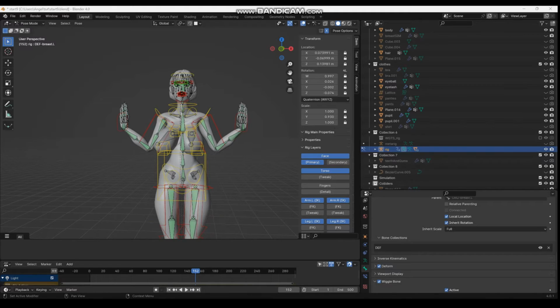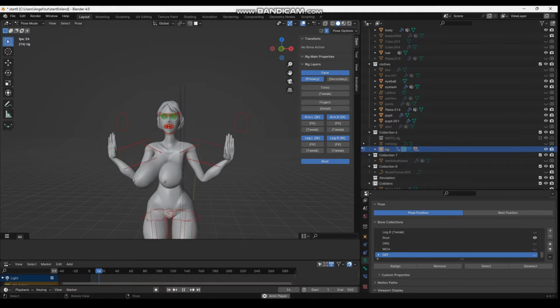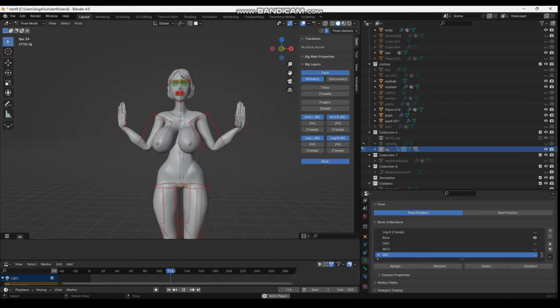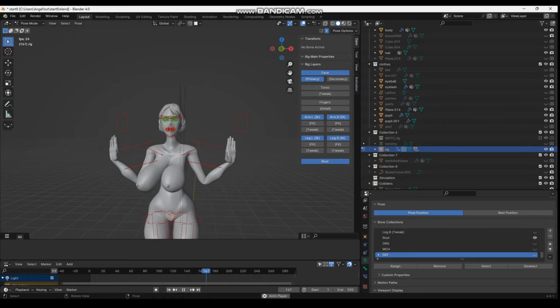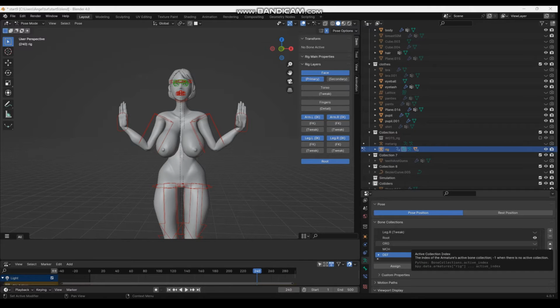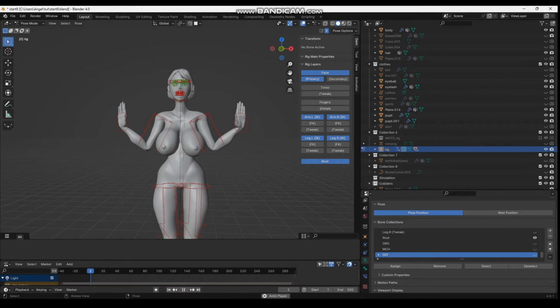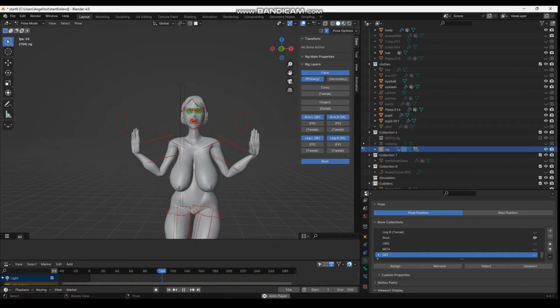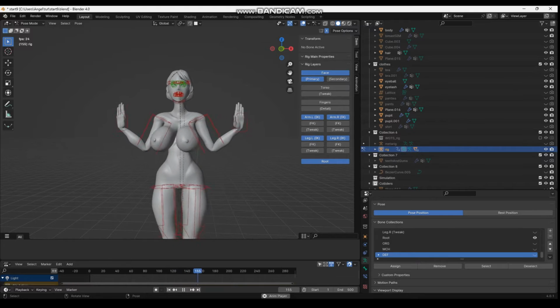All right, so this is what I came up with. It was very quick to get this result. I would say I am relatively happy with this. Like, it looks decent, but it doesn't look good, in my opinion. It looks a little bit too stiff still, and obviously the breast only has one point of articulation. It would look better if it was a chain of bones, but that's something you can do if you really want to stick with this method.